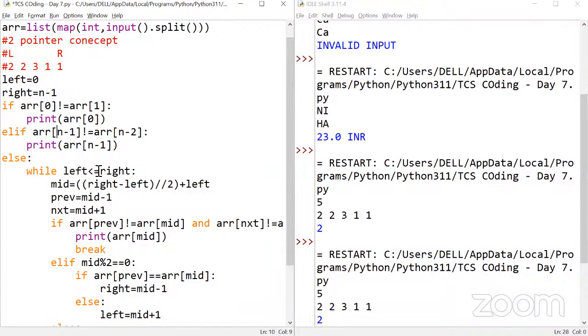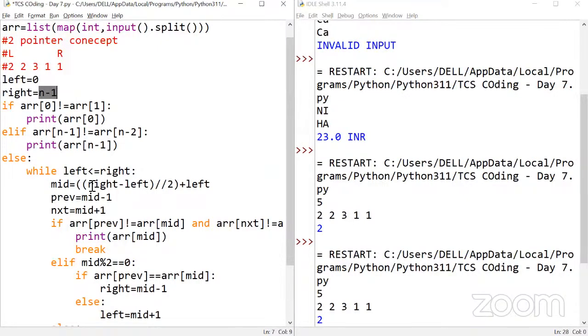Now it is going to check for n-1 and n-2. Here n-1 and n-2 are both 1 again, and that is the reason it again says they do not get a mismatch. In that case, the array of n-1, the right index, is also not printed. Now it will check the else block. In the else block, first it checks whether the value of left, which is 0 right now, is less than the right. Yes, the value of left is less than the right pointer.